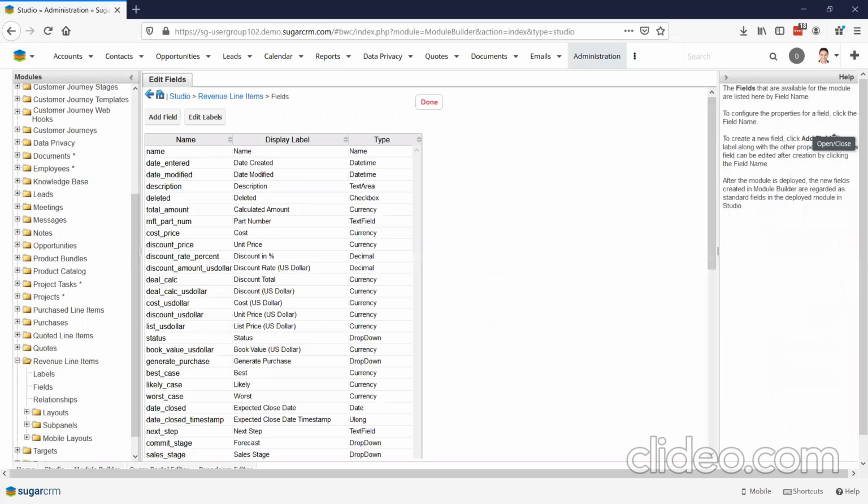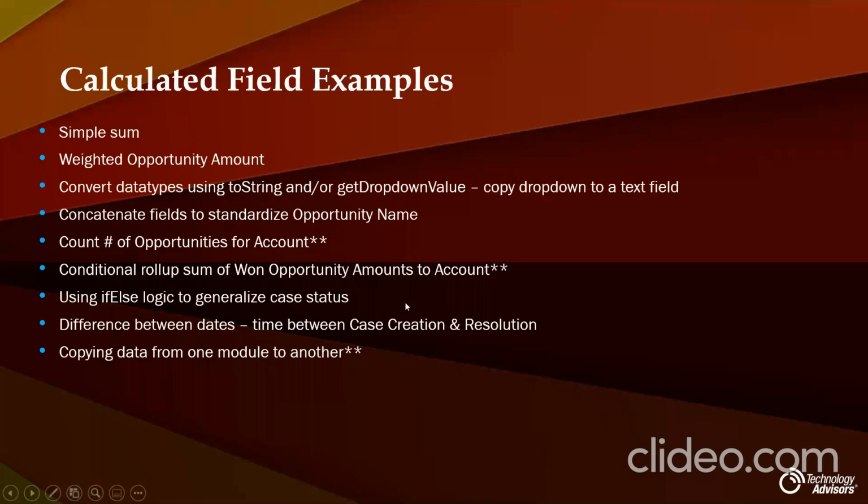All right, well, that's saving. Let's go check and see what our next example is going to be. So the next thing I wanted to show you was how you can convert data types from one to another, mostly because we're going to use this a little bit later on within another example. So let's say we have data that we want to use somewhere else, but it's a different type of information. In this case, we're going to do a drop down versus a text field.